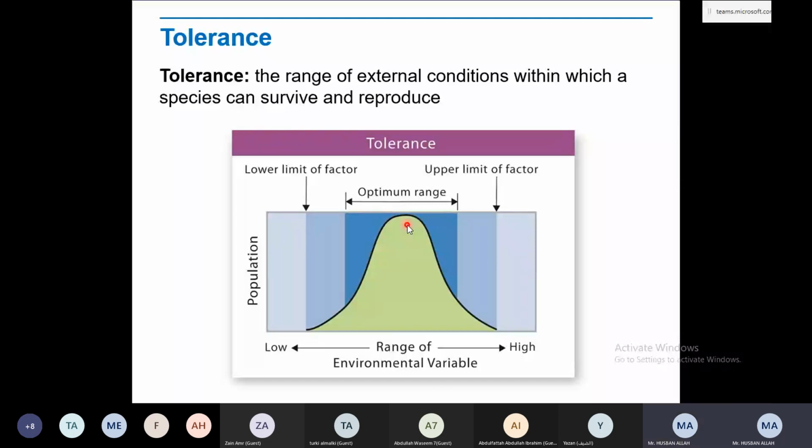Clear? Is the tolerance level clear to all of you? If you have any type of doubt in the tolerance level, in the niches, defining the niches and resources in the niches, the physical aspect of the niches and the biological aspect of the niches, you can ask me, I can repeat and re-explain. Then we are moving to the next point, which is competition. You have 1 minute. You can revise it. If you have any type of doubt, any type of question, you can ask me.